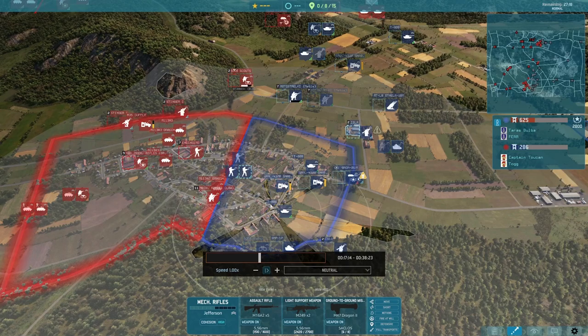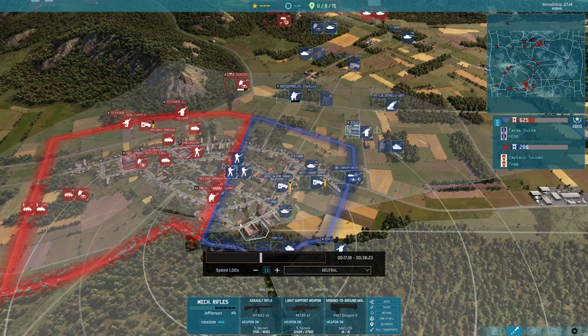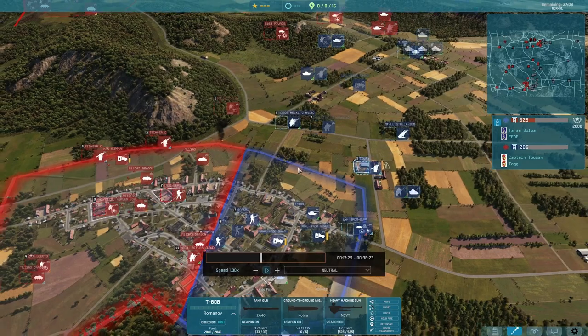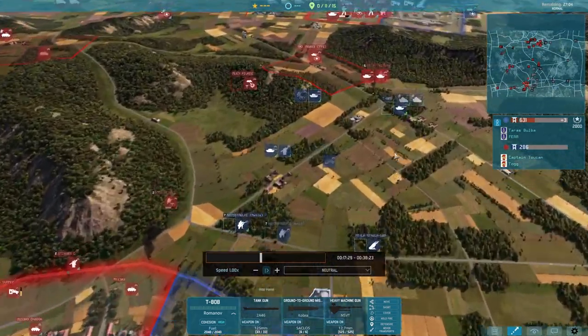Got a TATB in the town here. I'm not sure if this is a wise decision. It can get flanked by these mech rifles. Laws getting side shots into it, it's going to get wrecked. You want to push it more into these open spaces where it can engage from a distance and retreat quite easily.